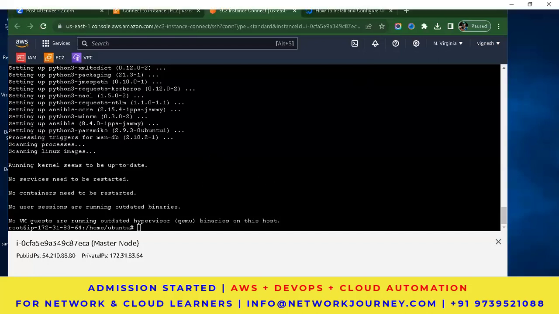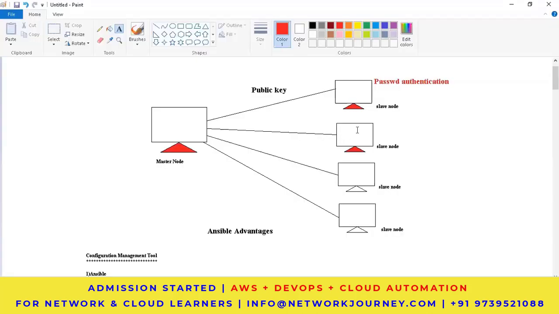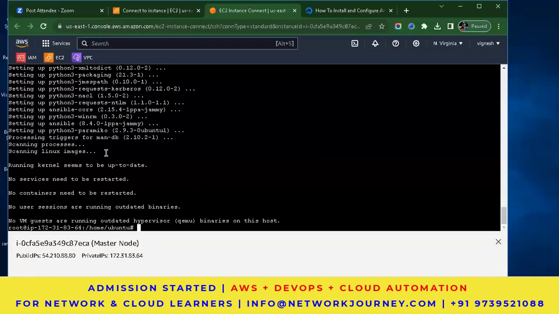Similarly, here you have to do something inside the slave machine, so you have to configure password authentication inside your node machine. Then only the activity will be made in your node machine. I think our installation got completed.